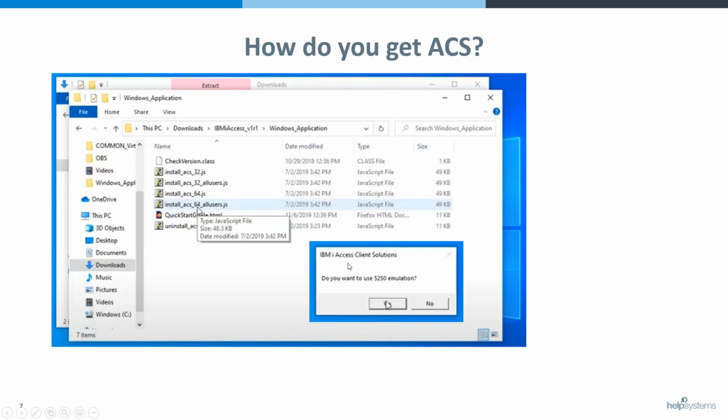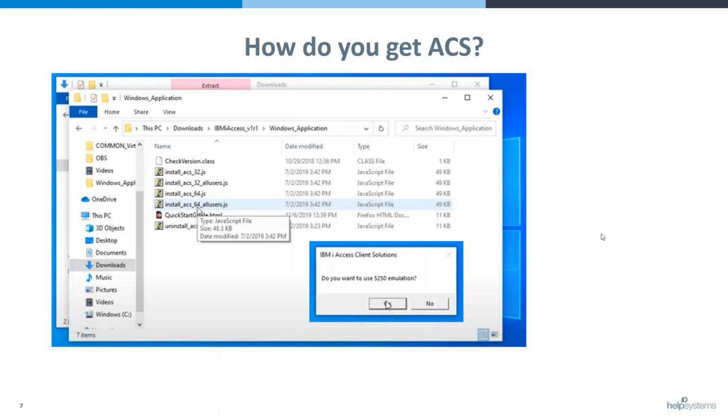You would extract that. And what I've found the best course of action is to then launch the installation. In this particular screenshot, I'm running 64-bit Windows, I think a Windows 10 PC. What then happens is you get a series of prompts, like you see there, asking you what you want to use within that particular package. There's maybe 7 or 8 different prompts where you say yes or no, and it'll install exactly what you need. So nice and easy, 2 different ways to get it, and you then have ACS on your box.